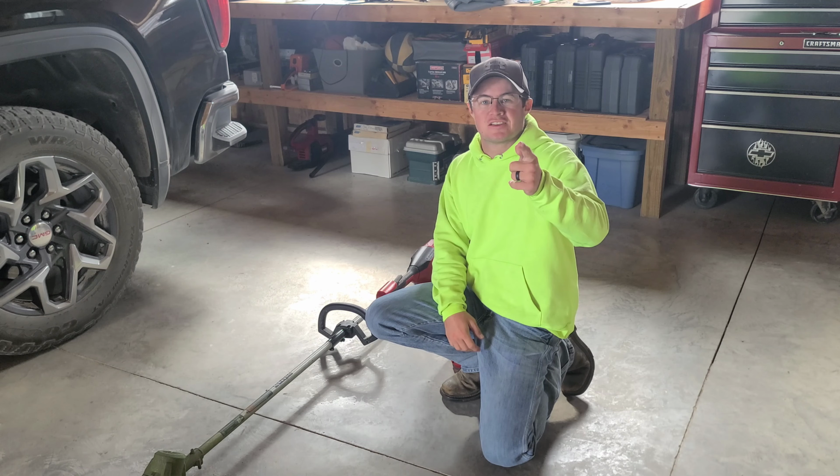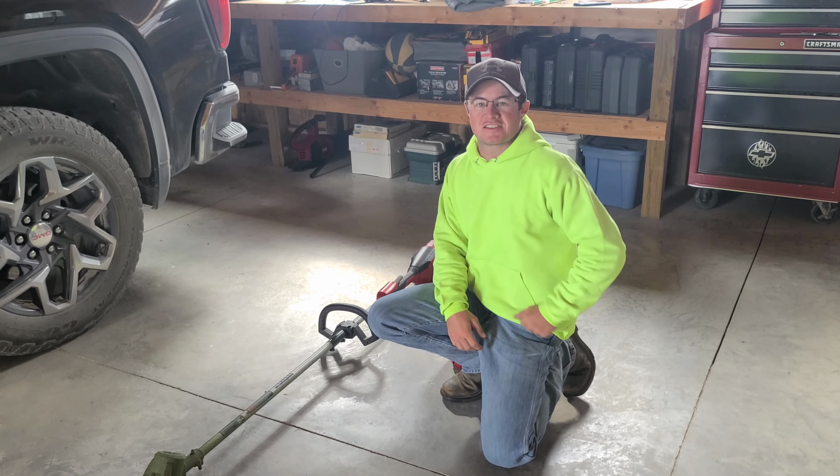Today it is super windy. We're at the new property, and I will eventually give you guys a new property tour, but we're gonna go weed eat out a fence line since it's so windy today. I don't want to be talking outside, so we're either going to go until both batteries die or we run out of trimmer line. We might have to come back for trimmer line, I don't know, but I'm gonna give you a little sped up version of this fence line cleaning, so stay tuned.